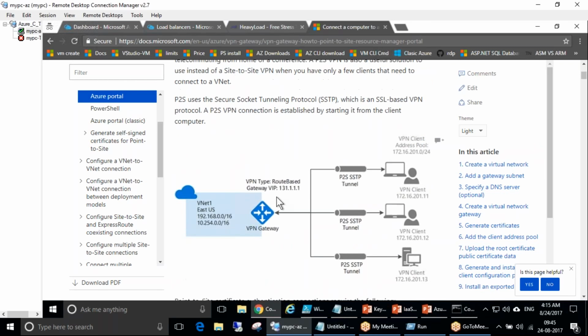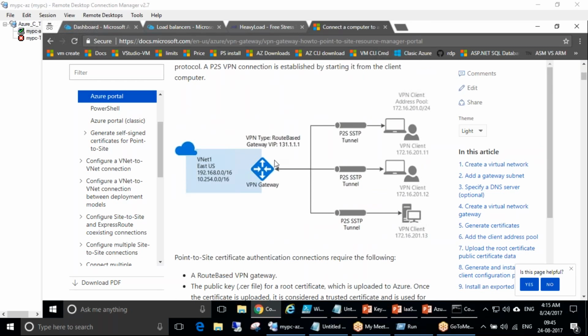So what happens is, if you look here, you have a 192.10 series in VNet 1. This is the VPN gateway which we have to create. So the first requirement is the VNet to be created. Then the gateway has to be created, then the local network, and also the VPN client.